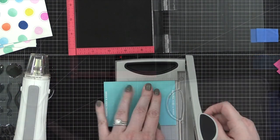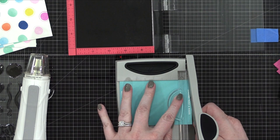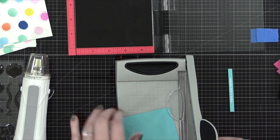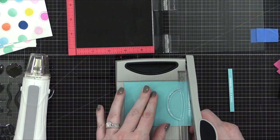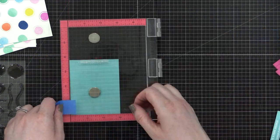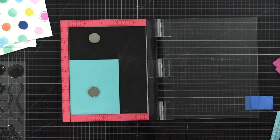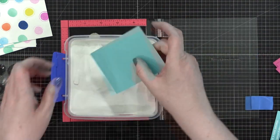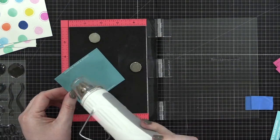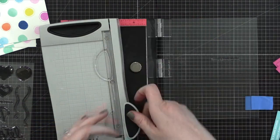So I'm using my Tim Holtz mini trimmer. This trimmer is so convenient, especially for doing little tiny cuts like this. And I'm trimming off both of these, making sure that it's got about the same amount of cardstock below the greeting as above. And then I'm going to take my new piece of Audrey Blue cardstock and position the stamp again. I'm repeating those steps so that I can have two more of these greetings because I am making four cards. Super easy to do that, and it made it really seamless in order to get these greetings.